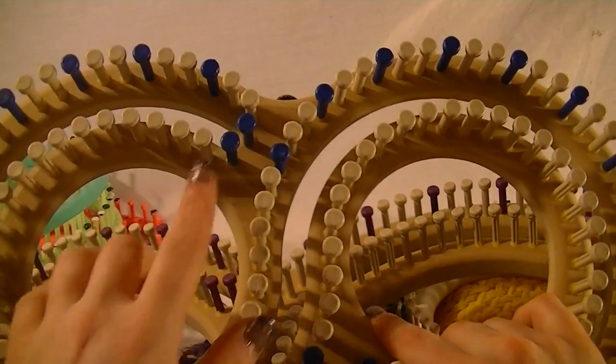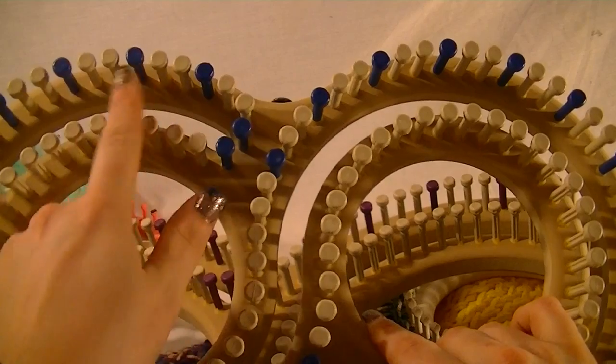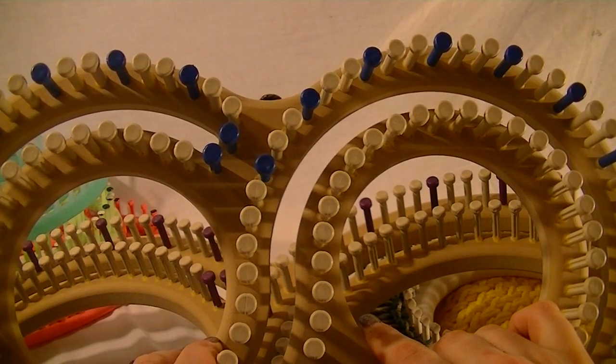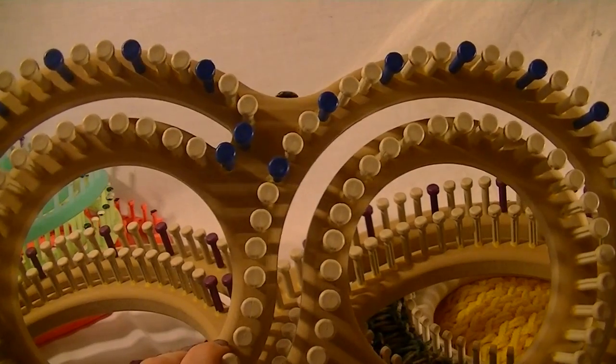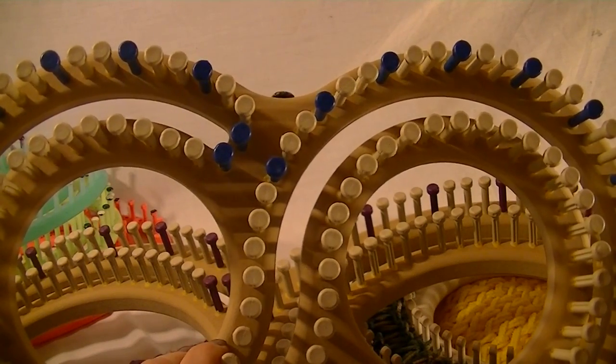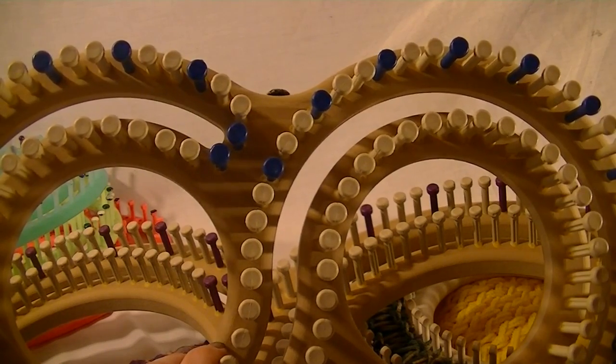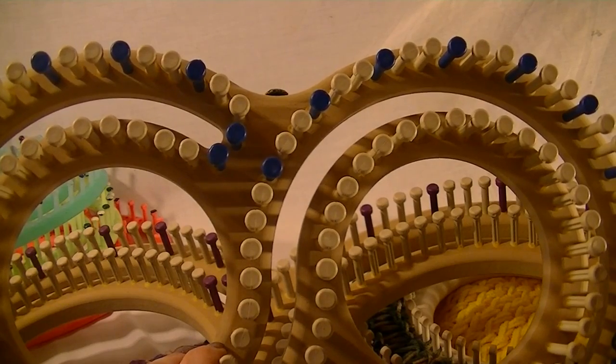And the Cindy wood looms already come marked to use in a figure 8 fashion. I have to check and see if that will work. No. I will have to do a video and show you how to remark your Cindy looms if you want to do a rake, if you want to do a different stitch other than your figure 8.